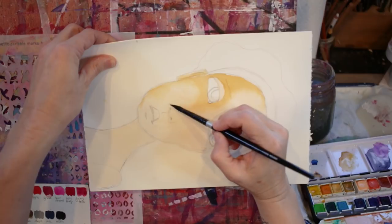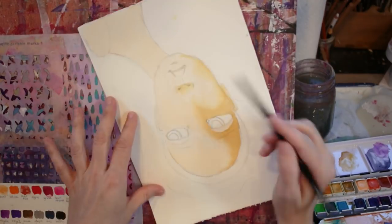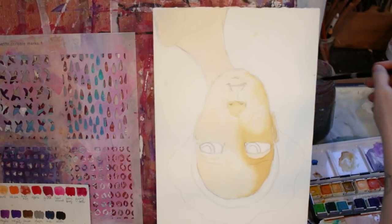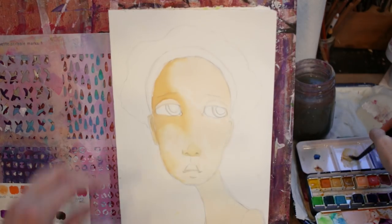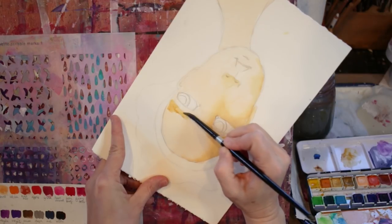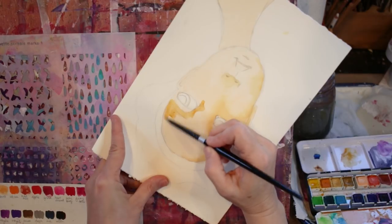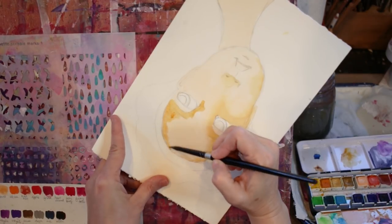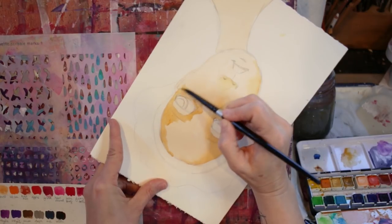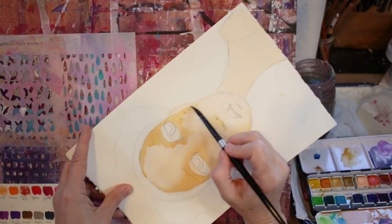Go ahead and add some to her nose before I forget. And I'm just going to really do like a triangular shape here somewhat. And I'll go in on the other side. Now you can use a photo reference for shading, which is probably much better, but this is my go-to. If I'm doing it without a photo reference, I do it almost the same every time.